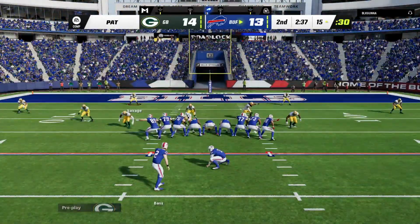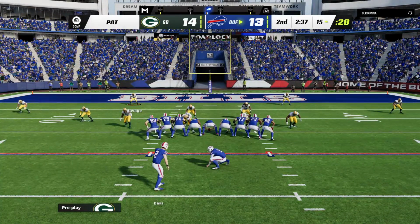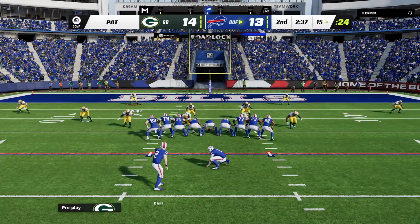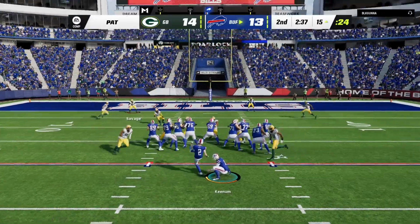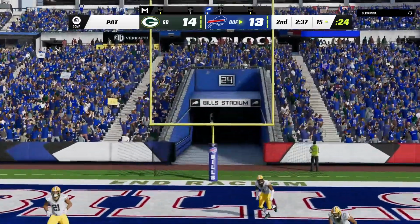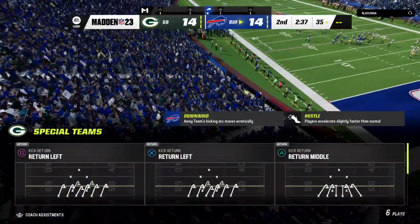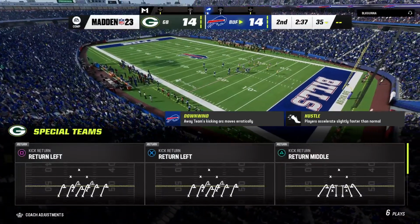And there was no going through the progressions on that touchdown pass. Yeah, nor was it necessary. His receiver won that route early, presented himself, no reason to wait. Go ahead and put it on him and score a touchdown. An extra point by Bass, up and good, and we are tied at 14.